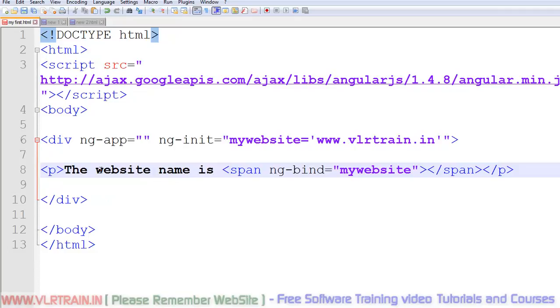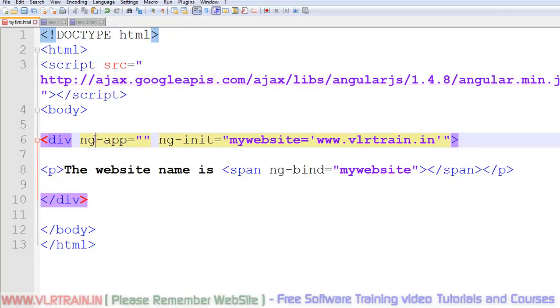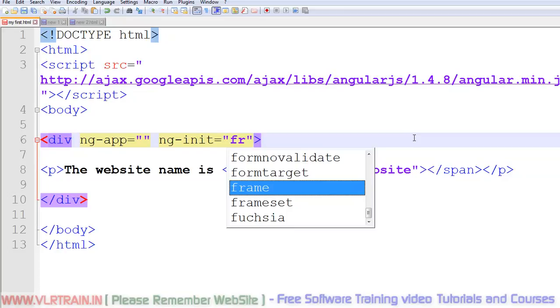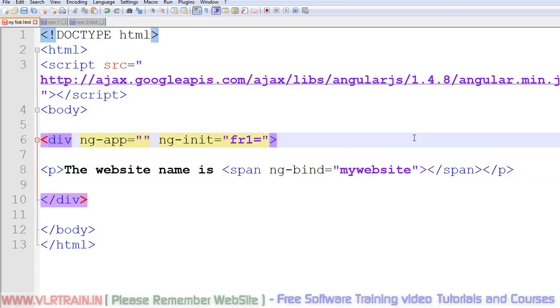Now I want one variable with a fruit name, and in the output I want that fruit name as the output. For that purpose, in the div element I am initializing the ng-app directive using AngularJS. After that, using ng-init within double quotes, fruitName equals fr1 equals mango.